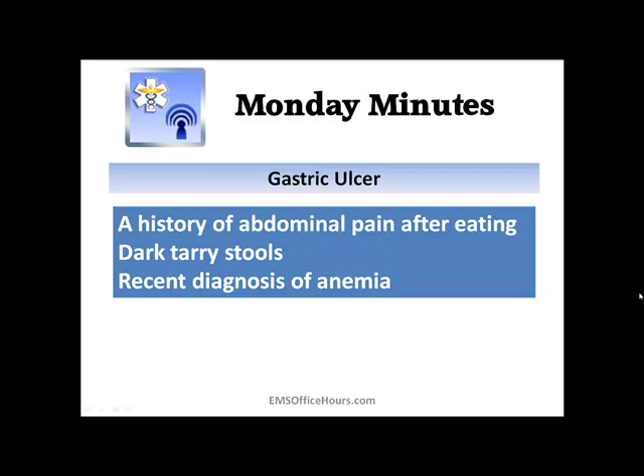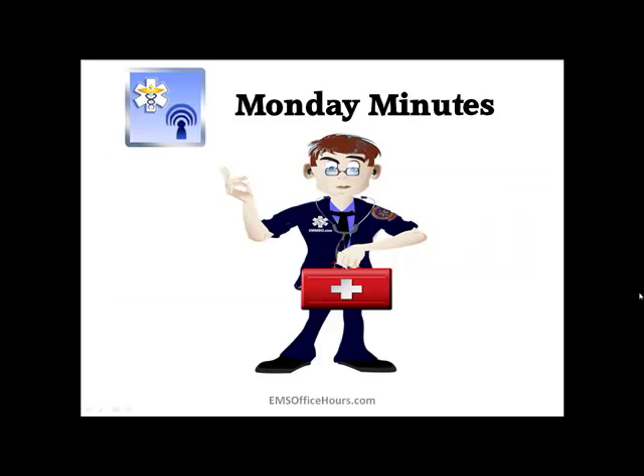I hope you can use these Monday Minutes. Look at all your options, and when you start evaluating a patient like this — whether it's in real life or based on a scenario on an exam — think about the things you might be leaning towards in your head, then immediately throw out the ones that don't fit. You can immediately throw out things like constipation and hemorrhoids. Focus your questioning and further exam on what you think it might actually be, so you can get a much better field impression on your patient.